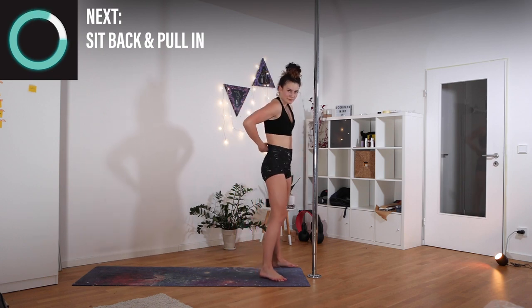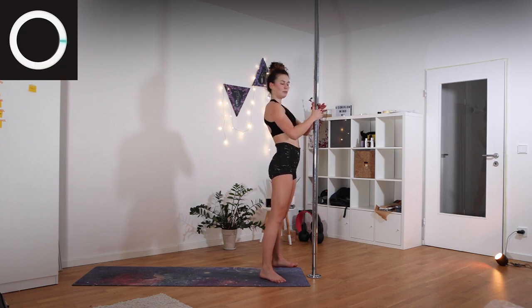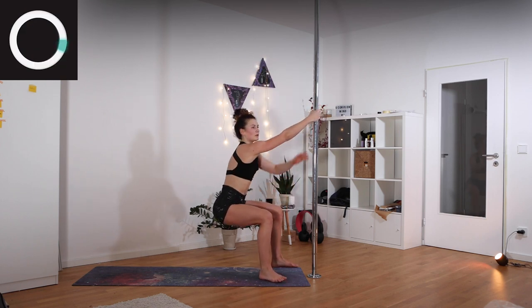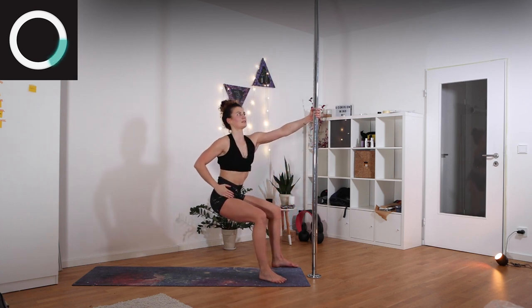Stand right next to your pole. You want to sit back in a deep squat and pull yourself back with one hand. Remember, shoulder blades are together. It's like a row.